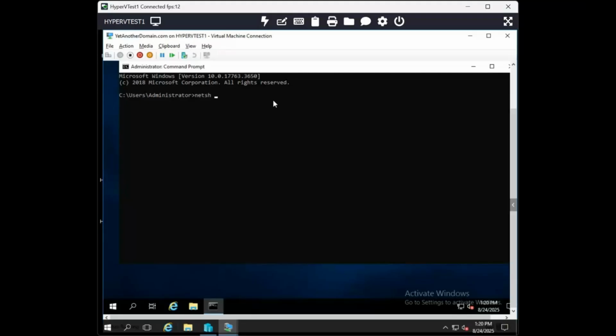Okay, I'm setting up my IP address using the command line. Again, you get the interface name by running ipconfig /all.